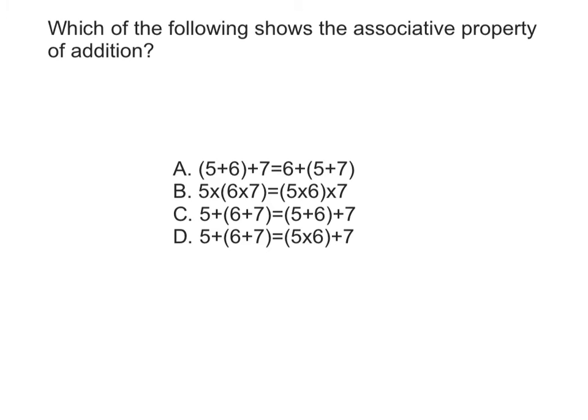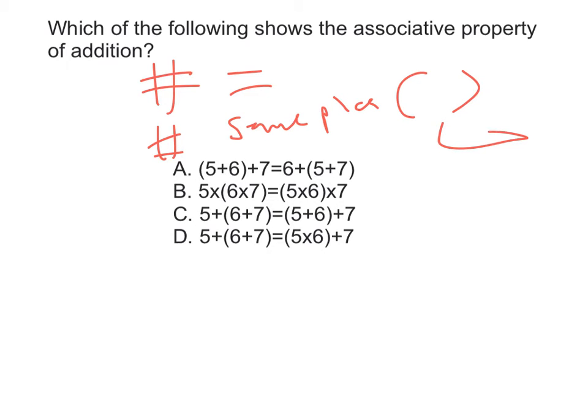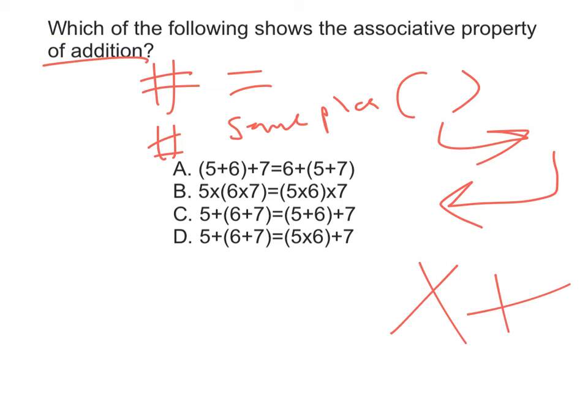Here's your next one. It's talking about associative property of addition. You know what associative property is. Pause the video and solve it. Alright, so let's check this first one. With associative, what I'm looking for is that the numbers stay the same and are in the same place, and that the parentheses have moved, either back to front or front to back. I'm also looking that my signs stay the same. So I'm looking for associative property of addition, so I'll be looking for plus signs.